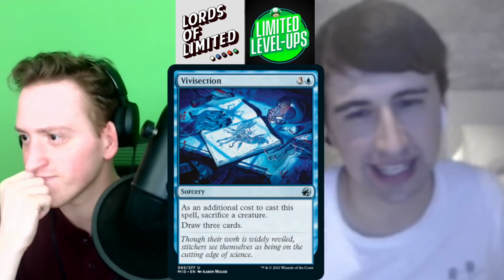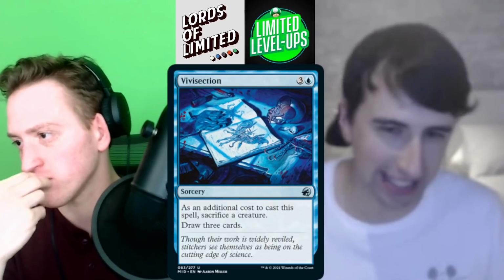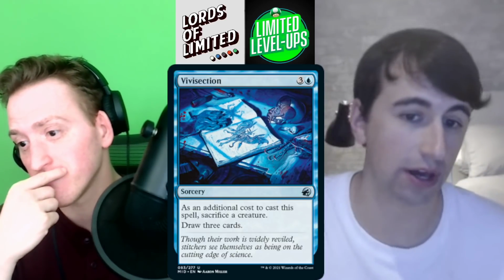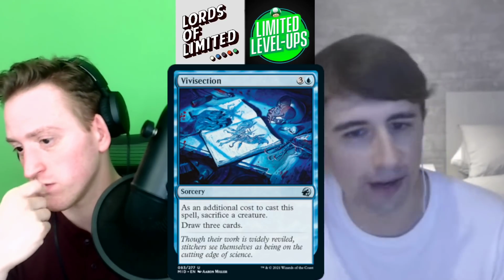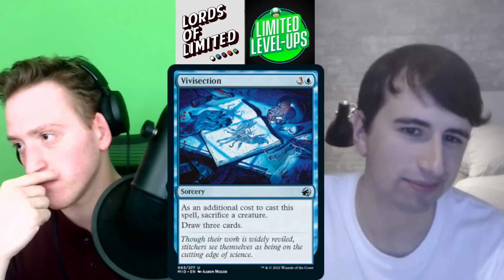All right, next up we've got Vivisection. So this is a reprint. It's 3 and a blue for a sorcery. As an additional cost to cast this, you sacrifice a creature, you draw 3 cards. It's a lot of cards. 3 is a lot for 4 mana. Obviously, the idea here is you sacrifice a decay token, or you can sacrifice a disturb card too. That works too.